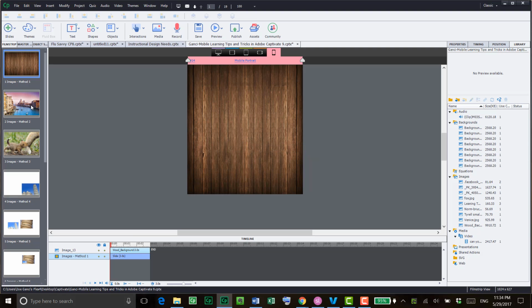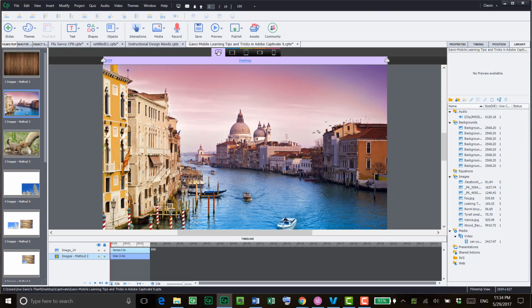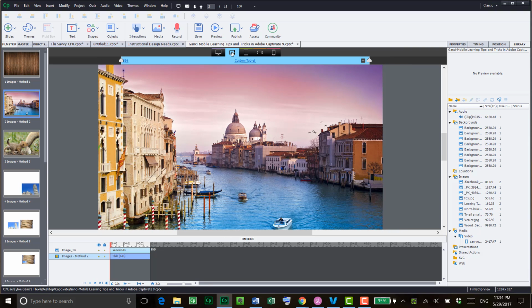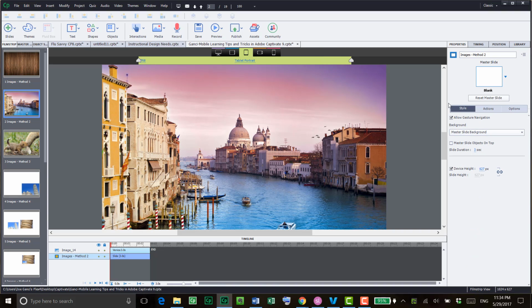But then you get other kinds of images like this one here, which is of course a scene from Venice. In this case, sure, in the desktop view it can take up the full view, but if I go to the tablet landscape view here, it's simply going to automatically crop it in the middle. So now for the tablet portrait, it's going to look like this part here. It's going to be cut off right there, and if I want to, I can also show the lines on the screen if I wish.